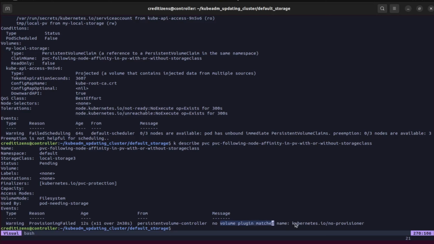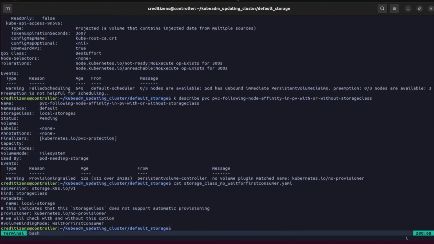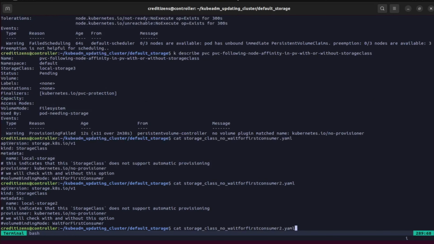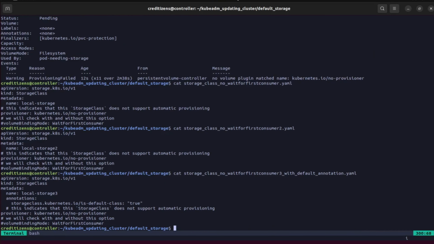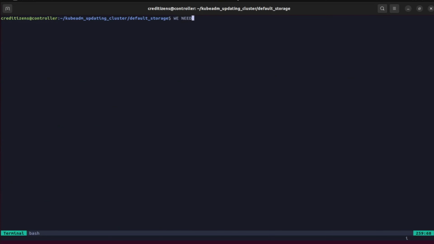That's the same error that we've seen before, referencing this no provisioner that we have defined in the storage class. All the storage classes are referencing the same provisioner, no provisioner. Just to see the overall state and why we get this error.